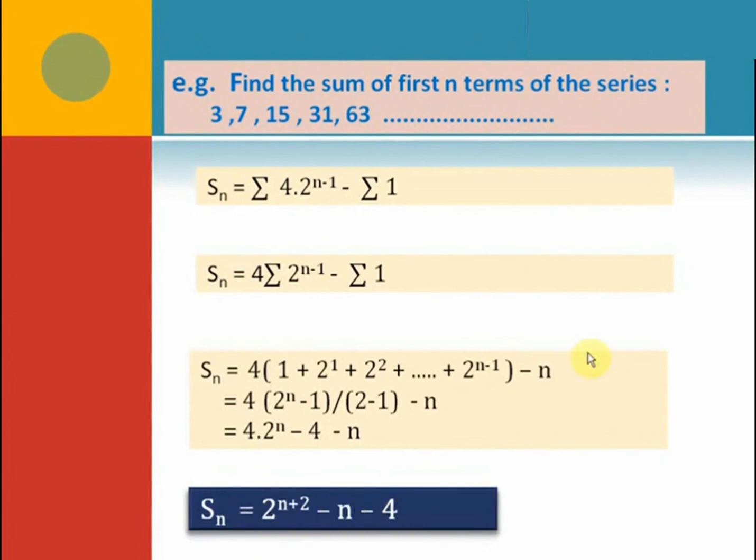And so with this we come to the end of our chapter on progressions. In this chapter we have studied about the arithmetic progressions, geometric progressions, harmonic progressions, mathematico-geometric progressions, some of the very important formulas regarding sum of n natural numbers, sum of the squares of n natural numbers, and sum of the cubes of n natural numbers. Along with that, we have studied about the arithmetic mean, geometric mean, harmonic mean, what is the relation between AM, GM and HM, and what is the inequality that relates AM, GM and HM. Also, we have studied about the method of differences.